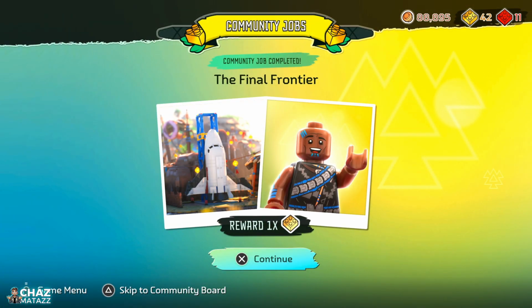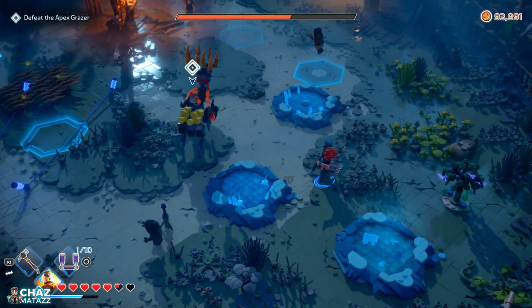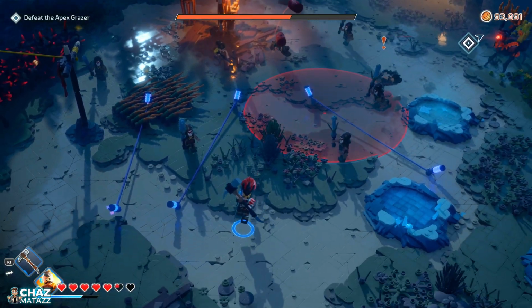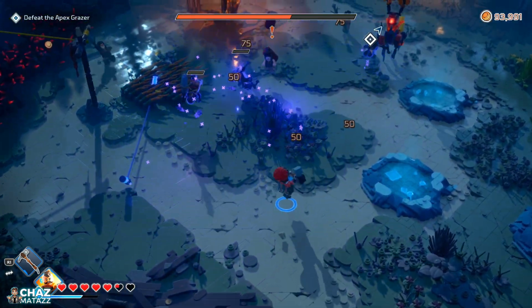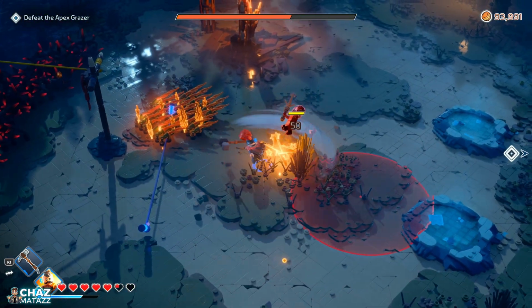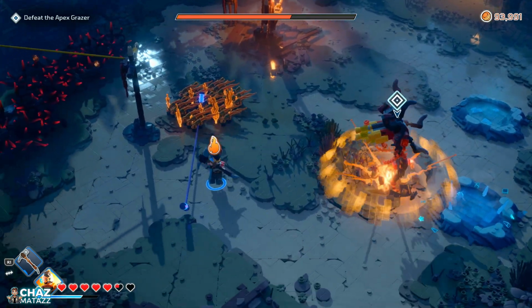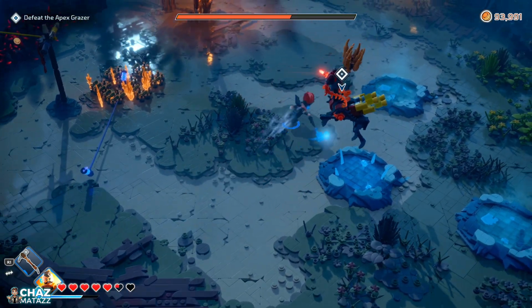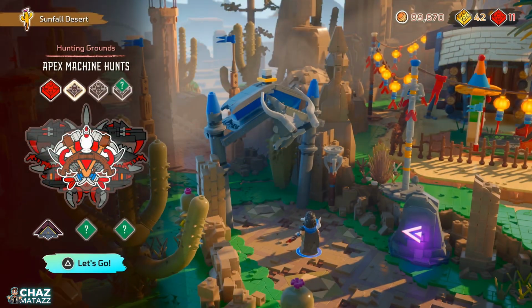Now if you're familiar with the Horizon series, then there's no doubt you're familiar with the hunting grounds. So it's nice to see once again that this is something that carried over into the LEGO game, sort of. Once you get a quarter of the way or so through the game, you'll have the ability to go on machine hunts. These are basically special arenas where you'll fight Apex variants of machines, which are slightly stronger versions of the regular variants.